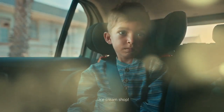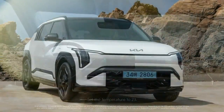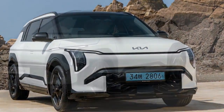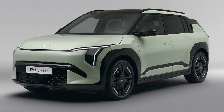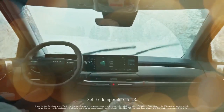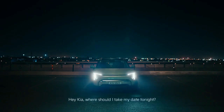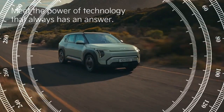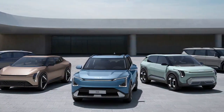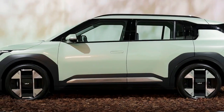Upgraded tech. Despite the focus on affordability, Kia hasn't skimped on tech features for the EV3. In fact, it introduces a few new technologies that are likely to make their way across Kia's EV range in the future. One highlight is the iPetal 3.0, the latest version of Kia's multi-stage regenerative braking system. This updated system separates one-pedal driving from maximum regeneration strength, giving drivers the flexibility to combine one-pedal driving with any level of regen, even in reverse. This works in tandem with Kia's smart regenerative system 3.0, which uses GPS and the vehicle's sensors to adjust regeneration strength based on traffic conditions or road features like speed bumps and roundabouts.